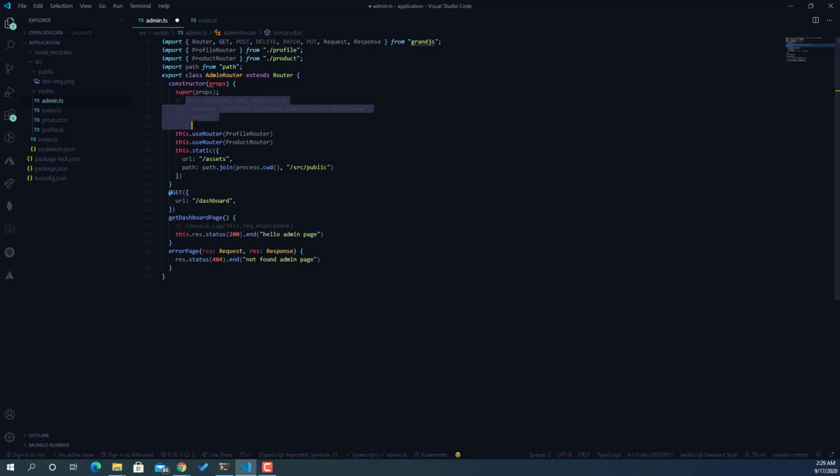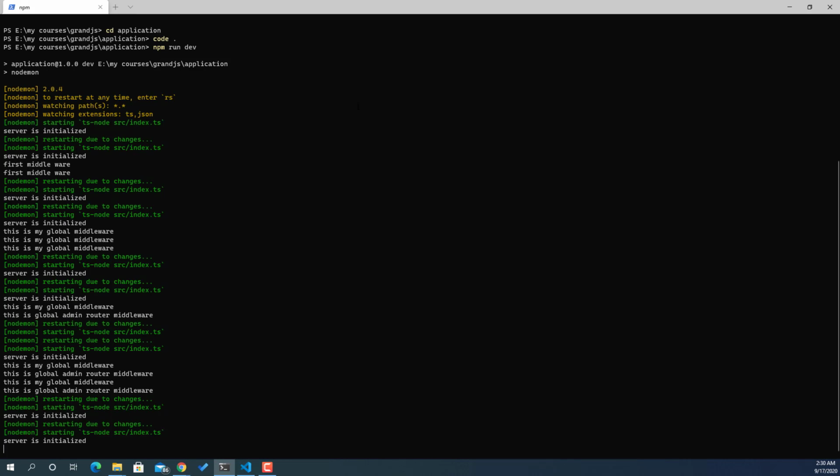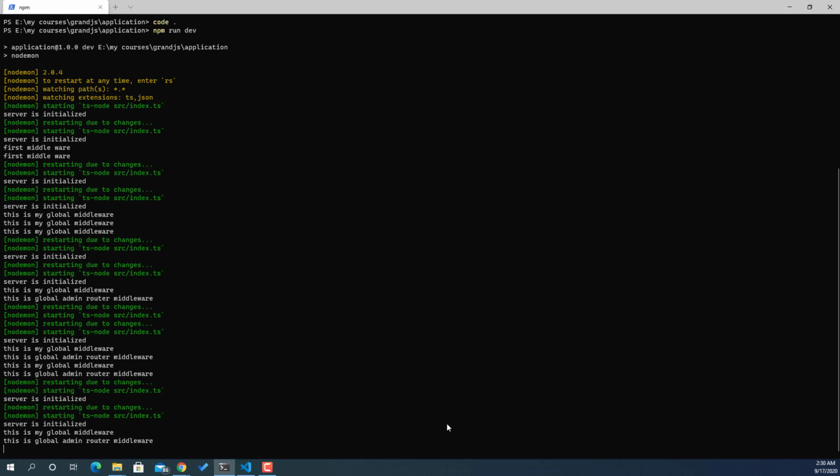So you can, for example, comment this out and go to index.ts, where you construct and initialize your routers. Here, before building the admin router, I can say admin router.use, and this middleware will also be applied. So I save my changes and reload the page.